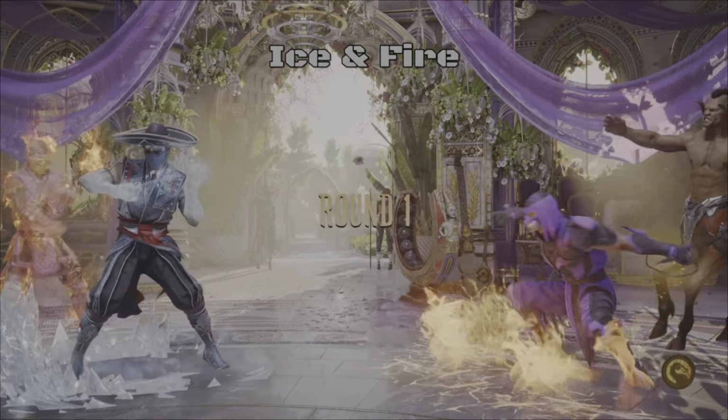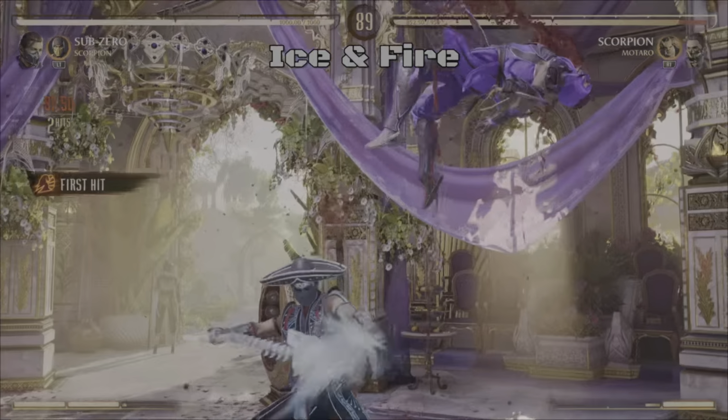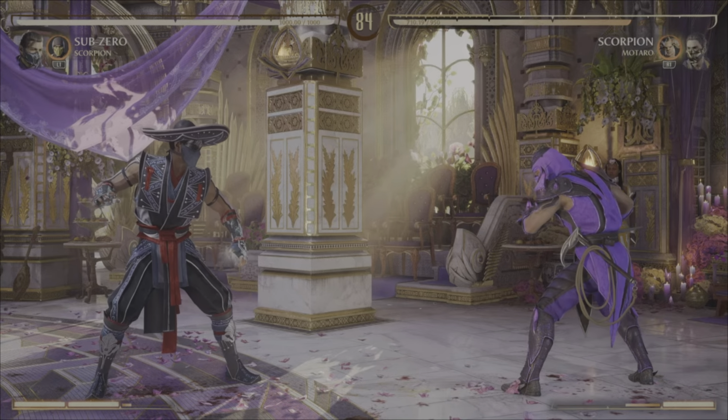Our next challenge is Ice and Fire. You can unlock this one for doing a 5-hit combo with Sub-Zero and Scorpion cameo. You can just do back 2, and it'll pop.